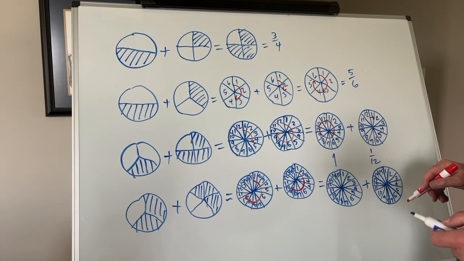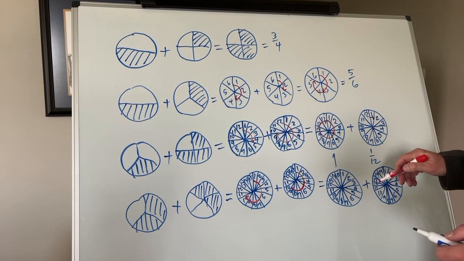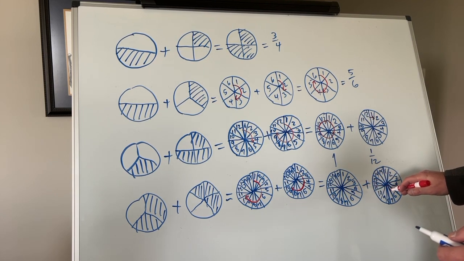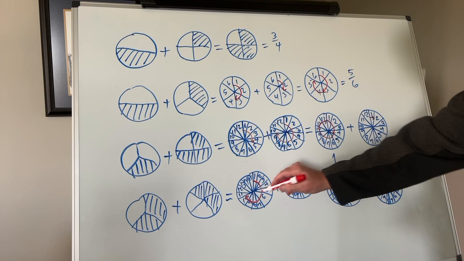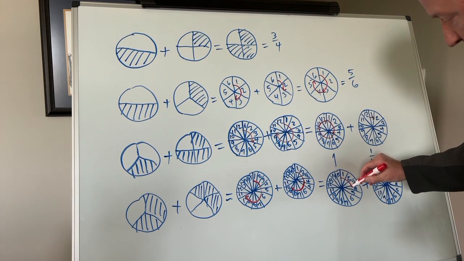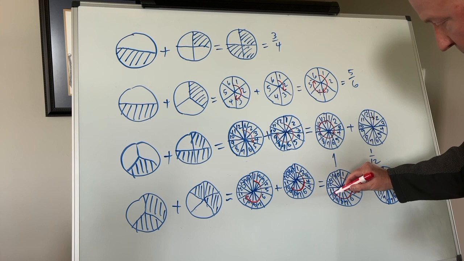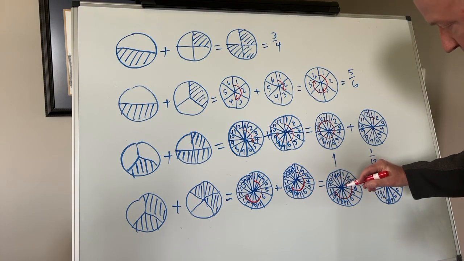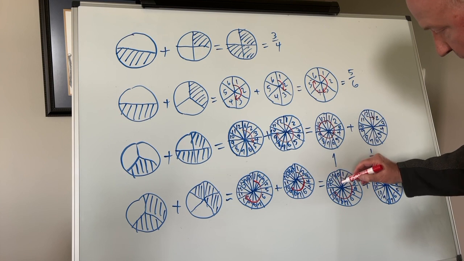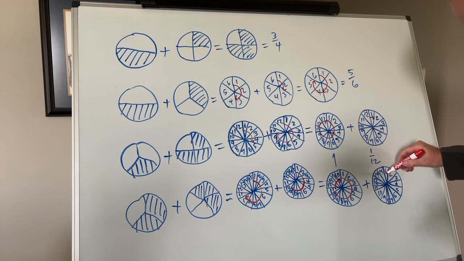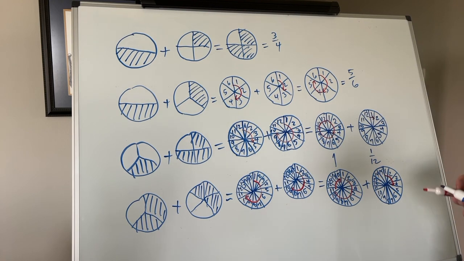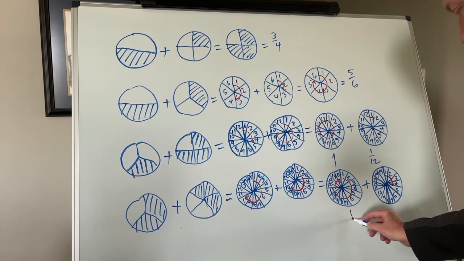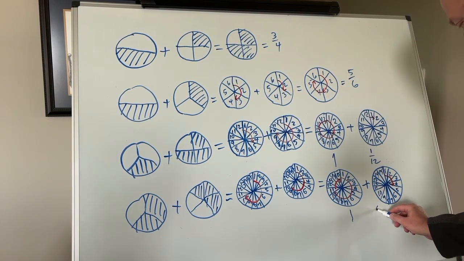So then, on the final answer, I have 2 circles ready for the answer. So the first one will be 10, so it goes all the way to 10. And then I need 9 more here. So 1, 2, 3, 4, 5. And then I need 4 more for this one. So here, 4. So then the answer would be 1 and 4/15.